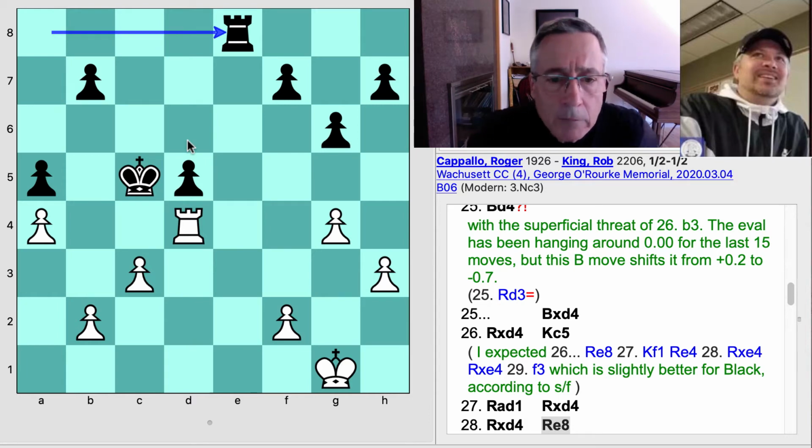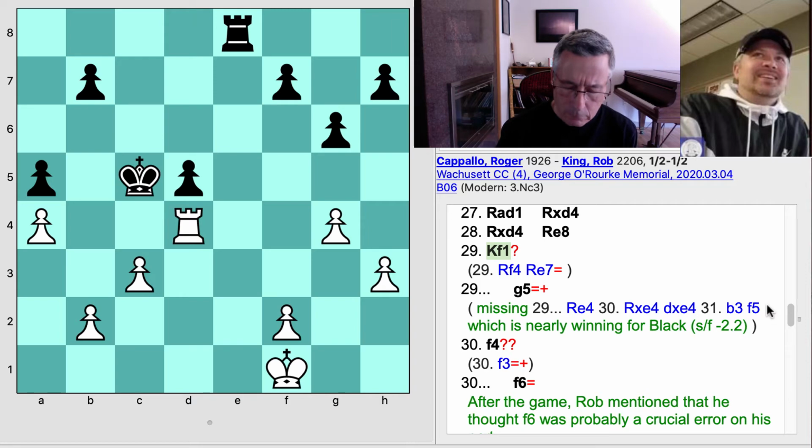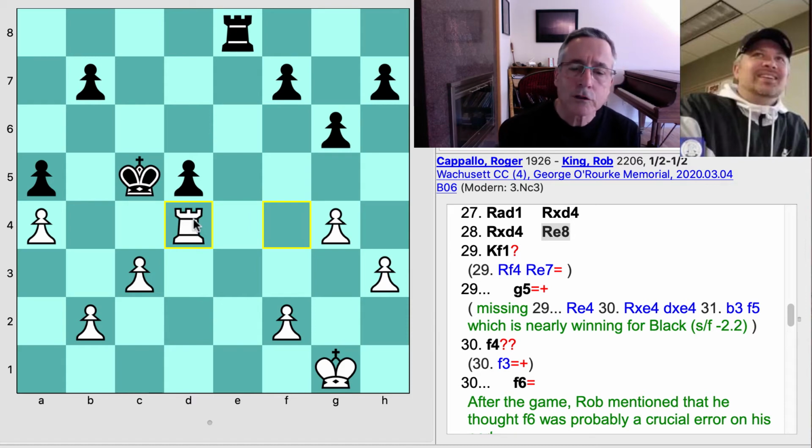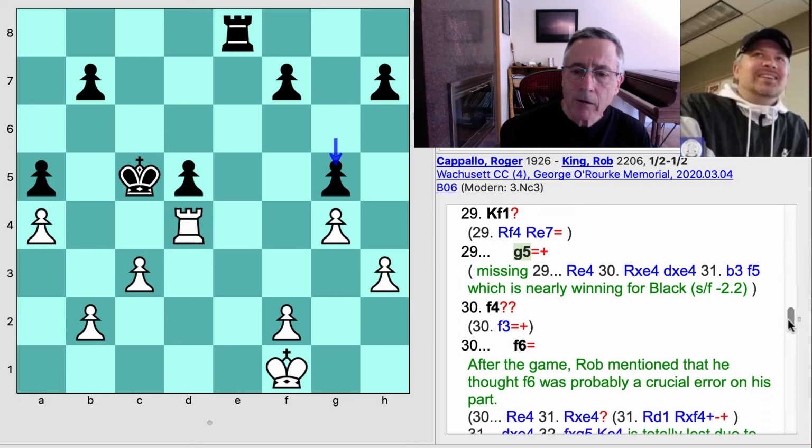And he gets the open file, his first to it, but I had planned all along, maybe not all along, but within the last few moves I had planned in this event to play my king over to f1 to keep his rook from coming down to e1 or e2. In this position here, Stockfish suggests an immediate rook to f4, which is probably something I should have looked at, because I was thinking about getting to f4, but I felt I had to play my king to f1 first. And what I didn't appreciate is how quickly that opportunity of getting to f4 would shut down with Rob's good move of g5. And now he has a modest advantage.